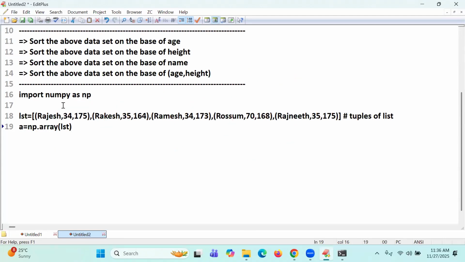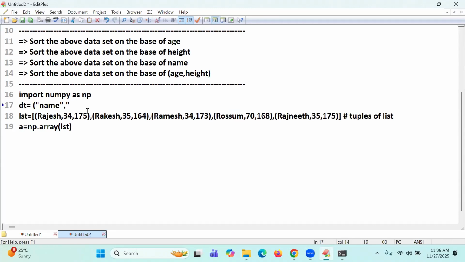This is what I'm going to take: dt is equal to. This is a special part I'm going to say. In that, I'm going to mention, students, in the form of this. First step, name. I'm taking a tuple representation for the data type. What are Rajesh, Rakesh, Ramesh, etc. called? I'm taking one attribute called name.